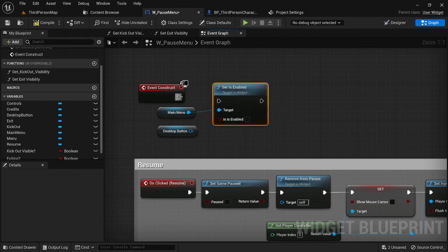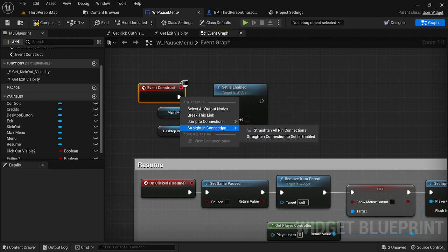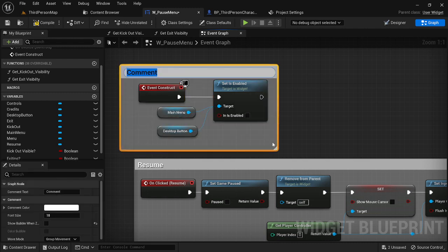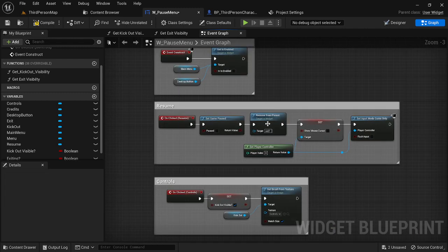So this is just going to tell us whether or not the button is actually functional. So we're just going to have it to where it's going to automatically do that. We can set it up for both of them. So at the beginning, these buttons are going to be disabled. All right, so there we go.